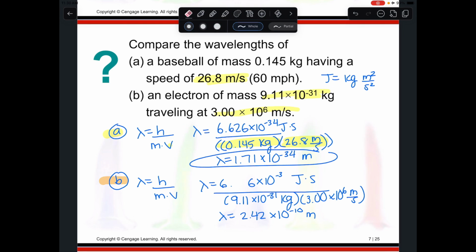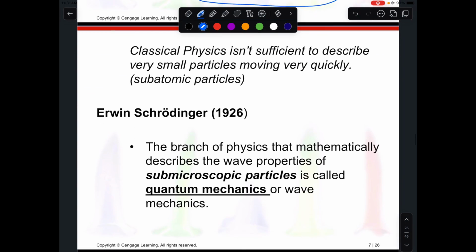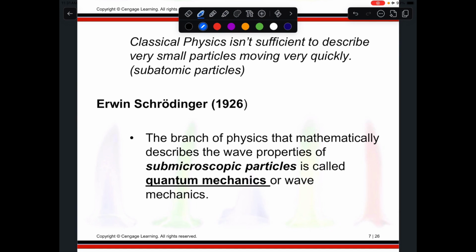Now we're going to look at the other example. And we have the 6.626 times 10 to the negative 34th. Again, we're provided our electron mass and velocity. And then we have another wavelength, and we're going to compare. The larger wavelength here is the electron, and remember our relationship between wavelength and frequency, which is inverse. As one increases, the other decreases. So I could ask a question like this, and then have you make an assumption about the frequency. So please make sure you understand those relationships.